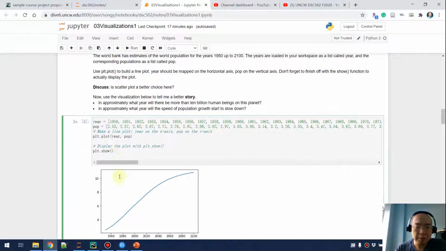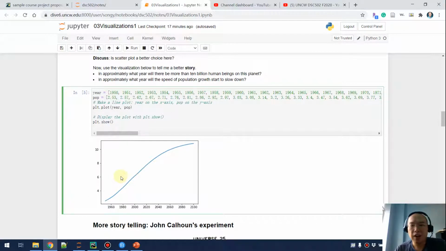So for this one, if you want to make it a line chart, I would say definitely good, because now I do have a good data set that I can show the trend, and the trend is not linear if you consider a longer time span. You can see we started with a fast increase, and then after we reach 10 billion or so, the trend slows down, right? So that is the visualization.